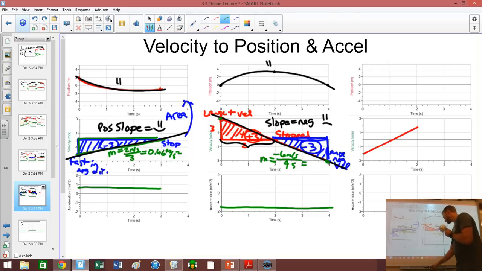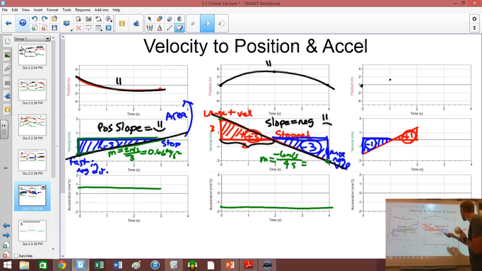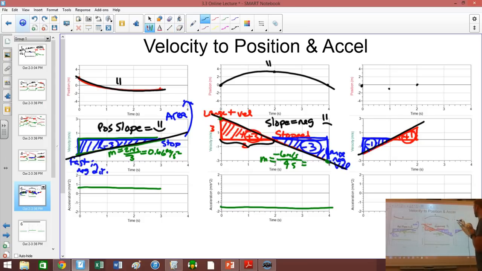So here's another one. I'm starting out with a negative displacement. So 2 times 1, that's a negative 1 area. And then again, 1 times 2, so that's a positive 1 area. So if I start right here, I have to go 1 in the negative direction. So 1 meter negative, and then I go positive 1 meter. Positive slope, so happy. Like that.